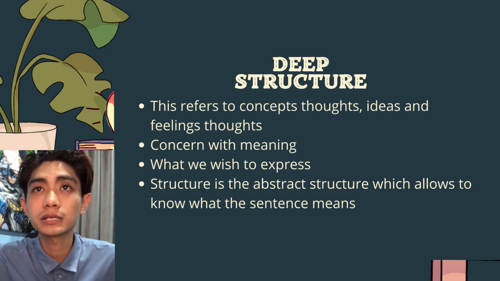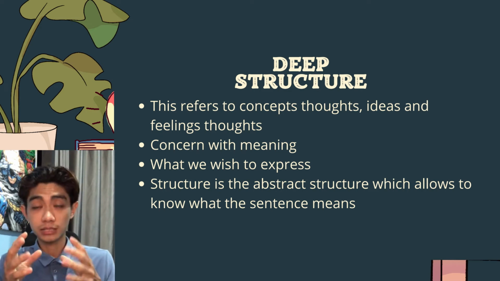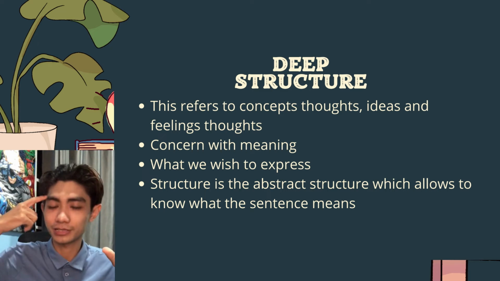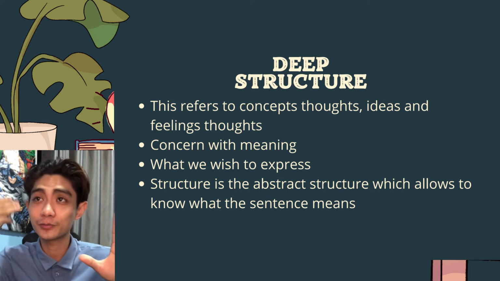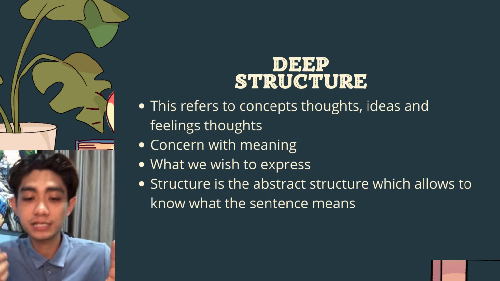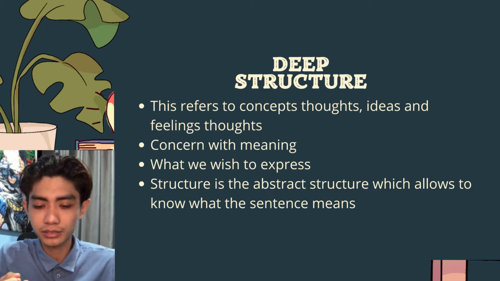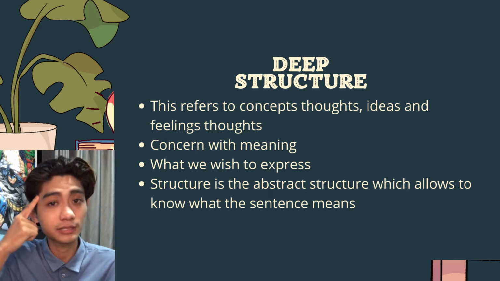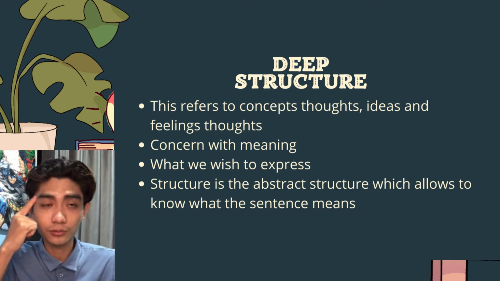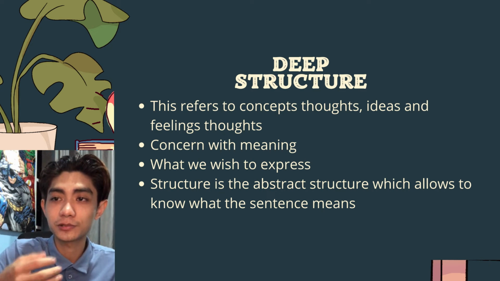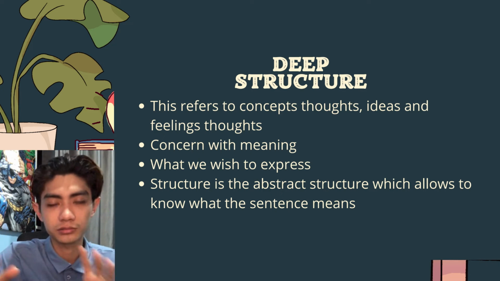Alright, and then the next one is, as you see in this picture, the deep structure is from our brain, from inside of us, our feelings, our thoughts. And the surface structure is when we actually give it out, the outcome of our deep structure, which is what we think in our brain. So from deep structure, we convey it into writing or typing and things like that, and then we actually convey what we want to say, and then we write it.